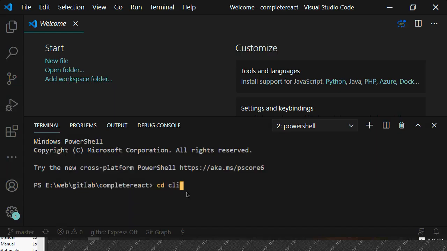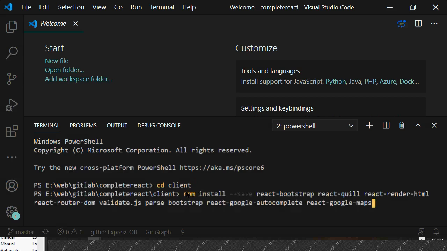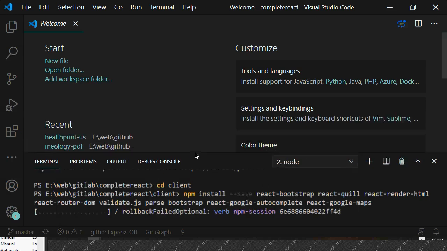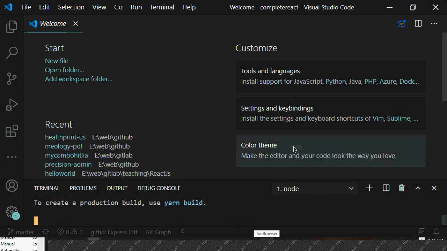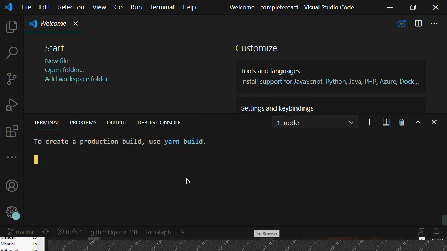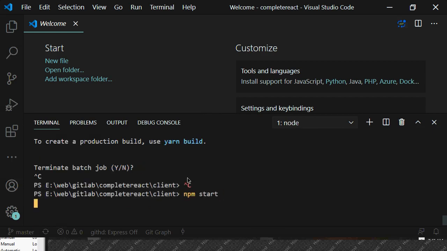So here I'll go to client again and install all these npm packages. Until this gets installed, we'll work on the React one. First we'll see whether my React is working or not. Why is this not working?